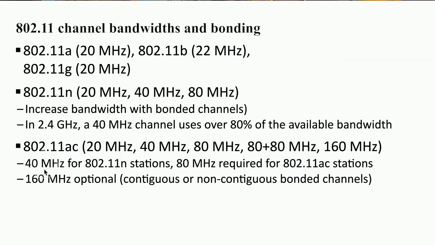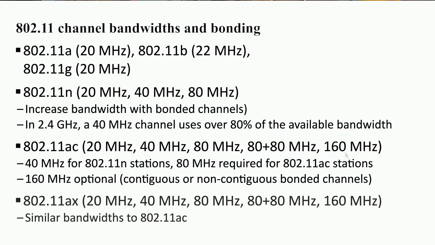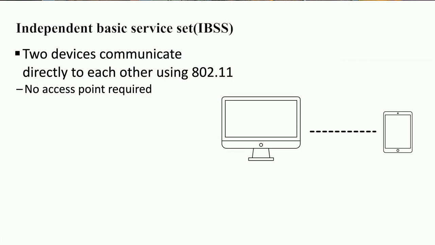802.11ac also uses 20, 40, and 80 MHz channel bandwidths, but also allows us to bond discrete independent 80 MHz bandwidths together. Of course, if you use the backward compatibility of 802.11ac to connect 802.11n devices, then we can use a contiguous 160 MHz bandwidth in the 5 GHz range, and you only need 40 MHz of channel bandwidth. But natively, 802.11ac devices require at least 80 MHz of bandwidth, with the option to increase the channel bandwidth to 160 MHz as part of the standard.